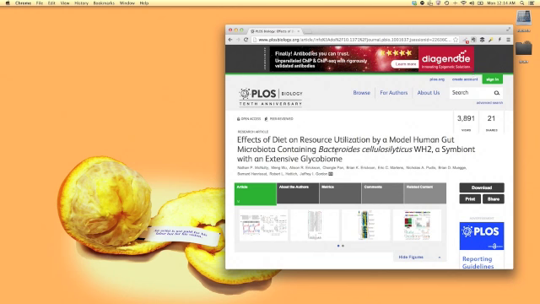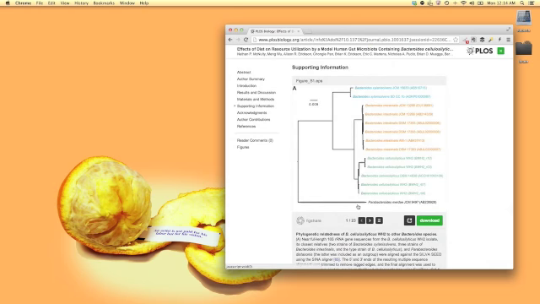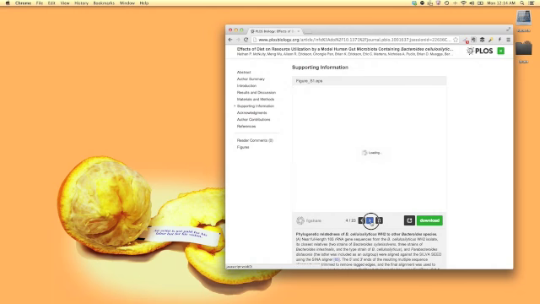So I'll show you where I got this data. I went to the supporting information, and this particular article had 23 different supporting documents, including figures and tables.